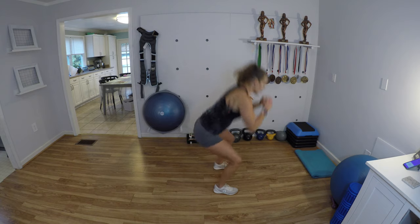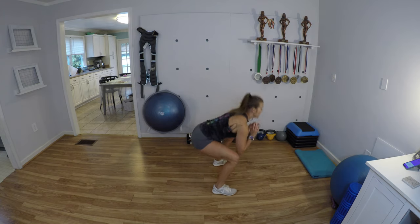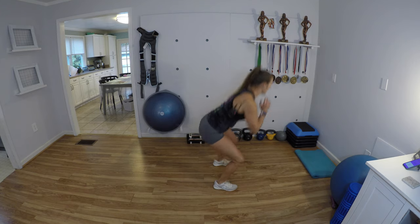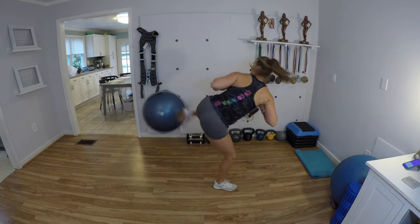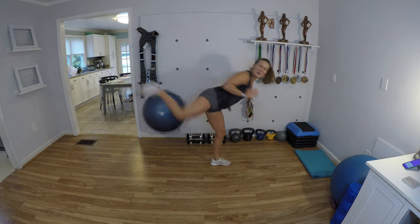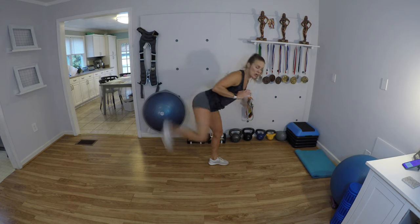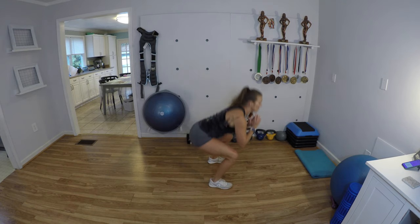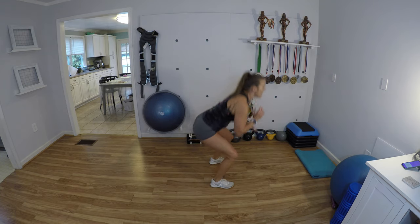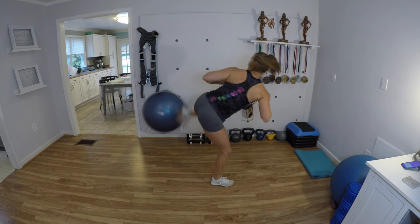Ready? Squat, kick behind you. Squat, kick behind you. There you go. Squat and a rear kick. Squat, push it out. Squat, push that heel out. Squat, make it powerful. Squat, squat. Come on, 50 seconds of work. You got it. Come on. Come on, come on.